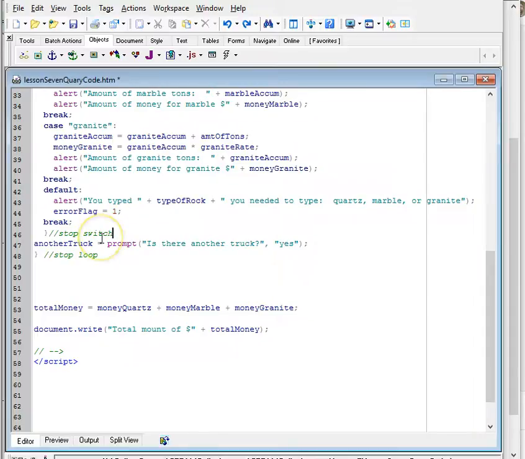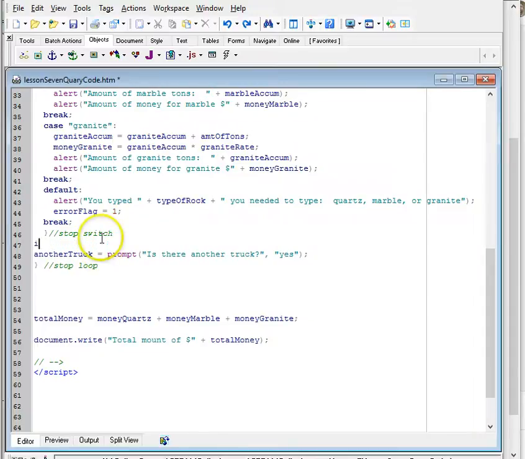So this is end of the switch, and we're going to say that if error flag equals 0, no error has occurred. Right, make sure we put our parentheses around this.